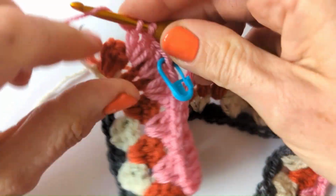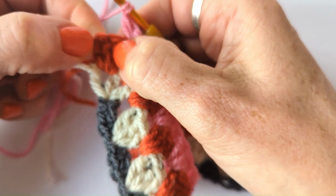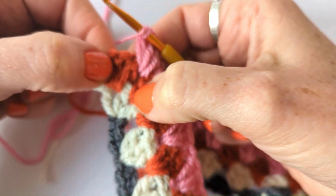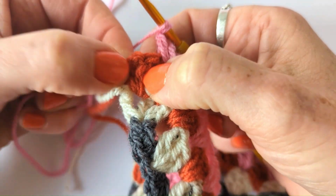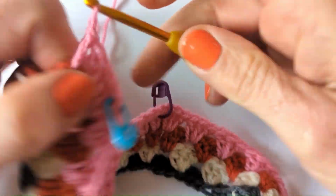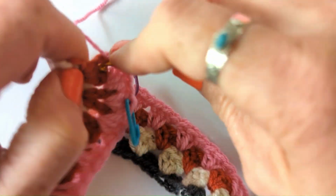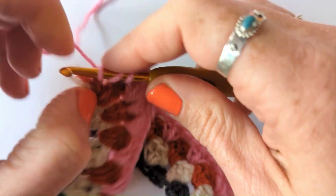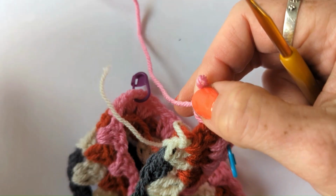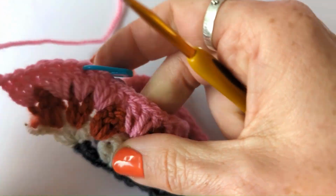That's how we're bringing our front neck round. And now we're going to work 3 treble into the space between the second and third stitch of our last group. This is our last group. It's the second stitch, that's the third. So our last 3 treble group is going to go into there. Oops. And now we're going to fasten off. And that's the end of row 3.